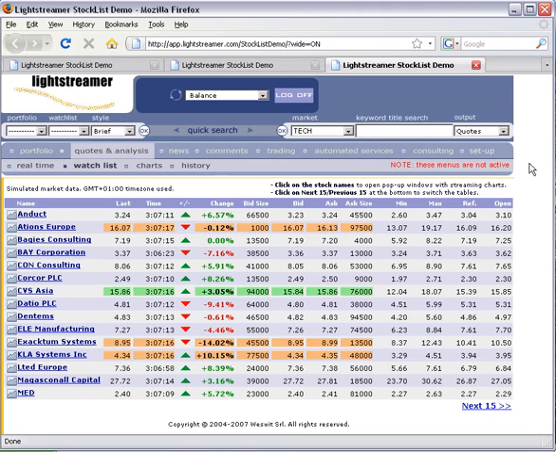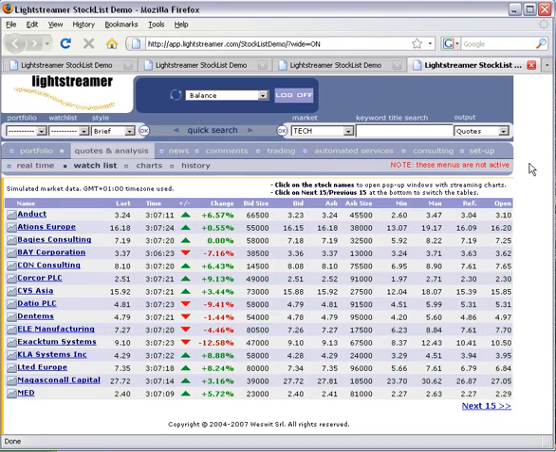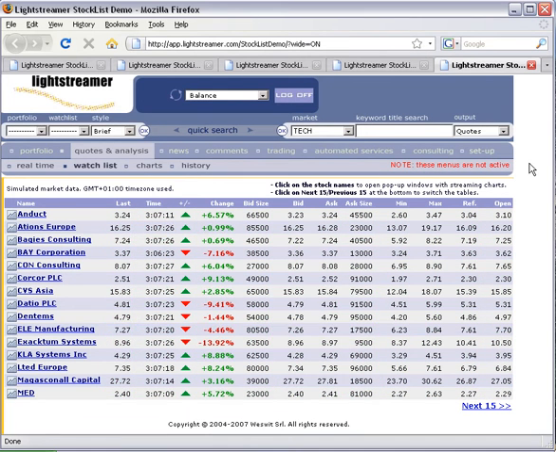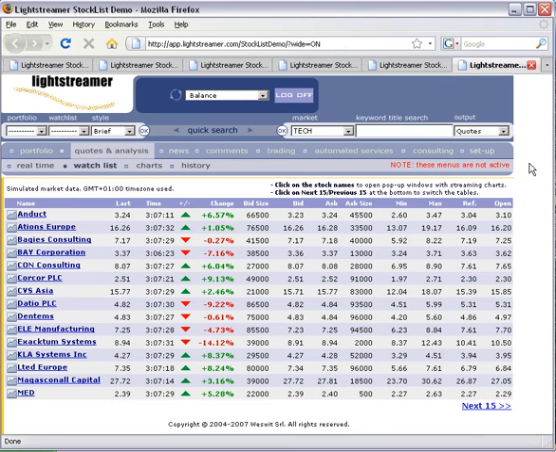So let's keep on opening tabs. And again, all of them are sharing the same Lightstreamer engine. This is very important. Otherwise, they couldn't work at the same time due to the connection limit of typical browsers. So now we have 1, 2, 3, 4, 5, 6, 7.